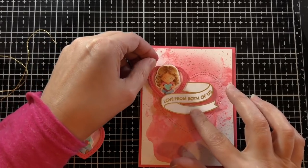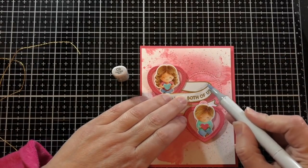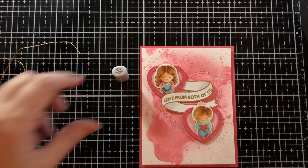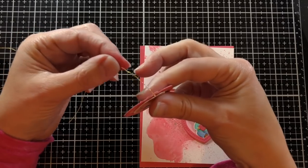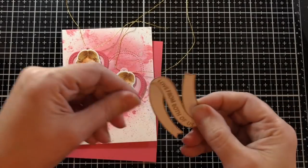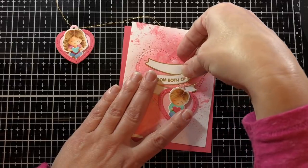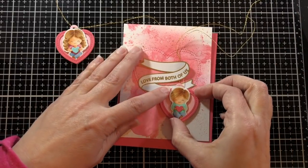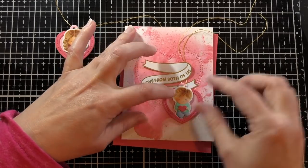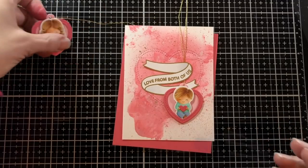Now it's time to put it all together with the little girl and the little boy. I'm adding a little shading on the banner with C0 blended out with C00 to make it look more dimensional. I'm slipping a little gold twine in the hole of the tags but not adhering them yet — I want to adhere everything down first and then flip the panel to adhere to the back. The banner is adhered but not strongly, so I can lift it to get the twine behind it.